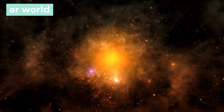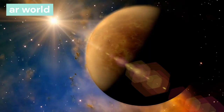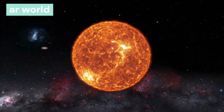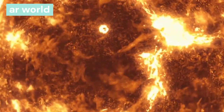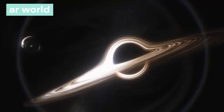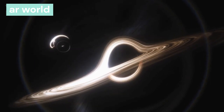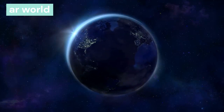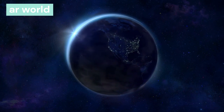Based on modern estimates, the distance of the sun from the center is 32,000 light years. The sun revolves around the center in a circular orbit at an average speed of 250 kilometers per second. At this speed, the sun takes 250 million years to complete one revolution, a period called the cosmic year. The sun is 109 times bigger than the earth and 333,000 times heavier, but its gravity is 28 times more than earth's. The sun is at a distance of 150 million km from the earth, and its light reaches the earth in 8 minutes 16.6 seconds.